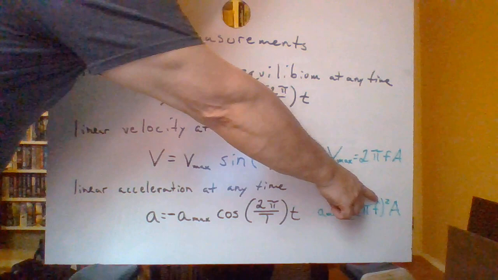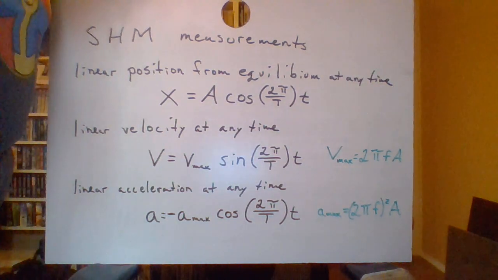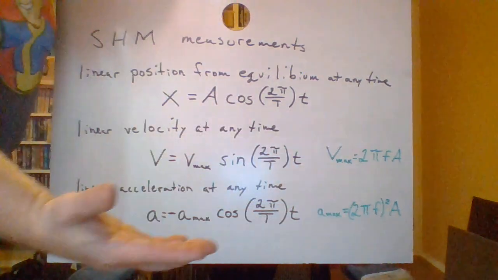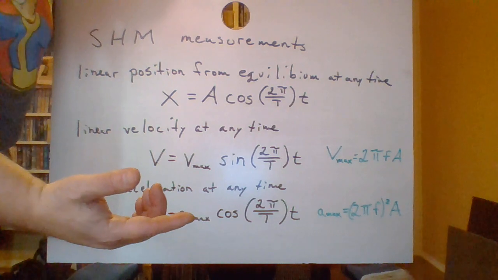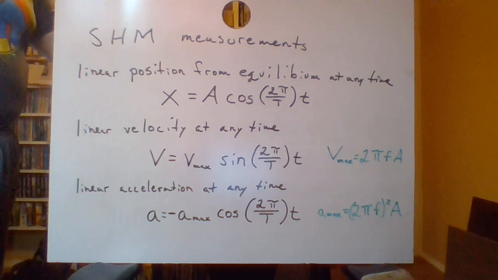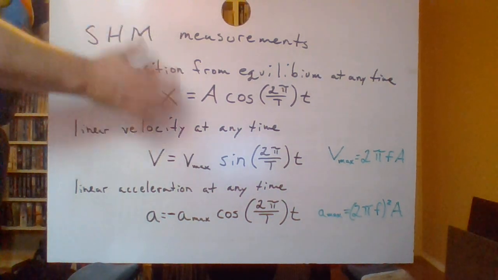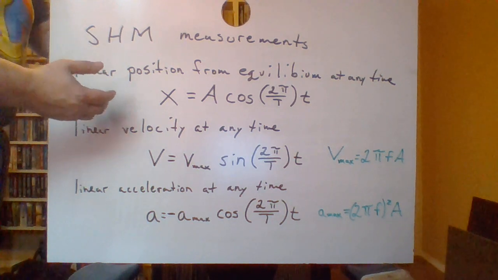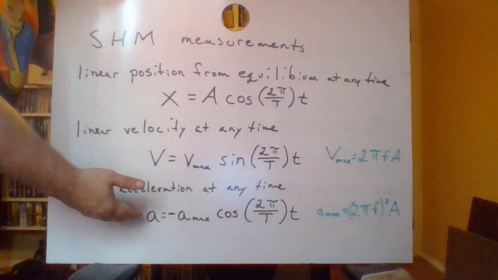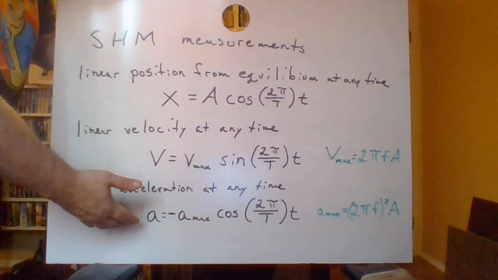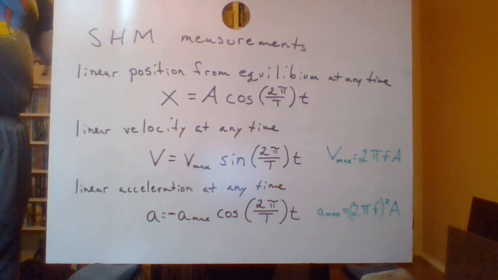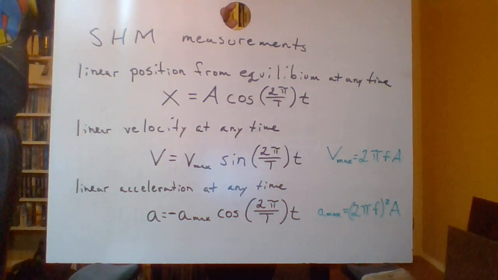Amax, you've got a squared term there. Notice the squared term? But notice that both of these depend on the frequency of vibration, or the period, because frequency is the inverse of period, and the amplitude. And so that's what we're going to use to calculate any location, any speed, and the acceleration at that particular location during a cycle of vibration. Okay, that's how we go about doing it.